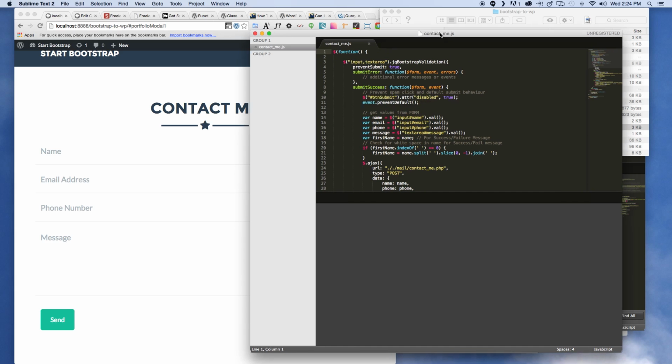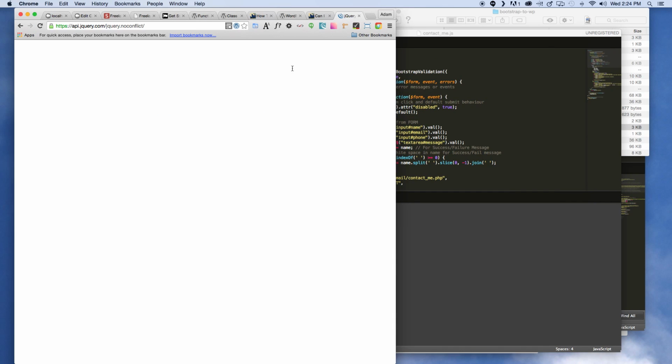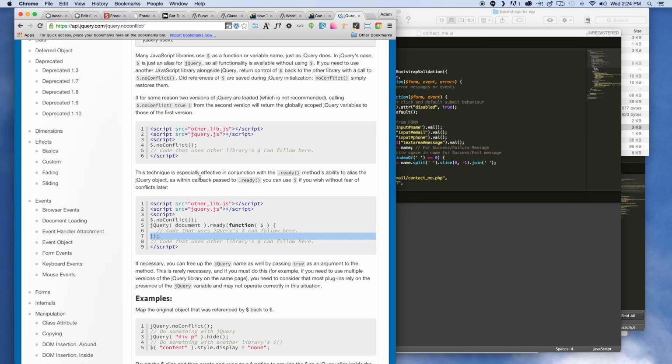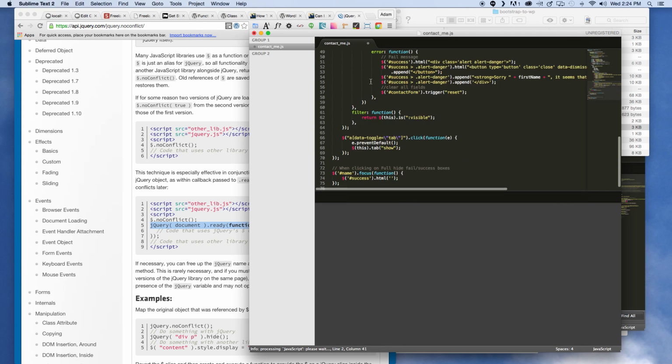Okay, so in here we're going to need that same no conflict so that it knows that the $ is another way to say jQuery. And then we're just going to copy and paste this because it's the same thing, and then save that out.